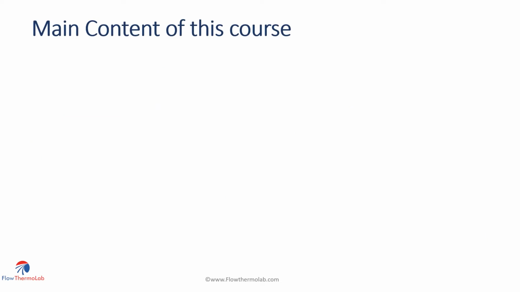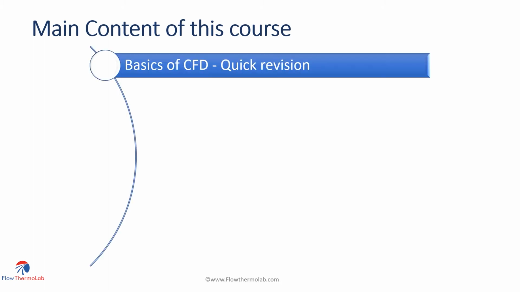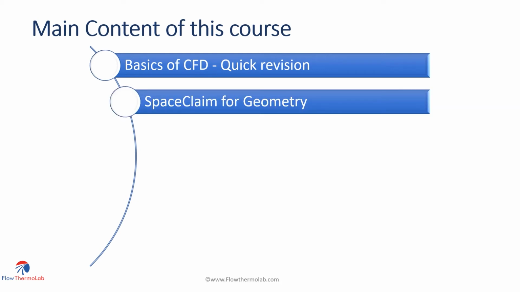So what are the main contents of this course? The first part is the basics of CFD, a quick revision or reminder, and you need to do some homework to refresh your basics. The next part is dealing with the geometry. Here you will learn ANSYS SpaceClaim, another ANSYS tool, in order to create or clean up the geometry which you get from the designer. This geometry is what we are going to mesh and simulate, right? So you need to learn how to prepare your geometry, and you have to put some effort into learning SpaceClaim.